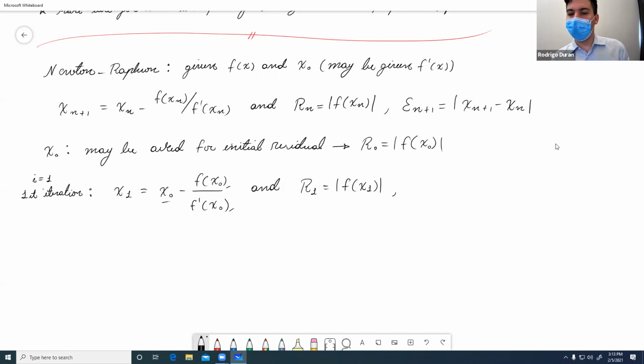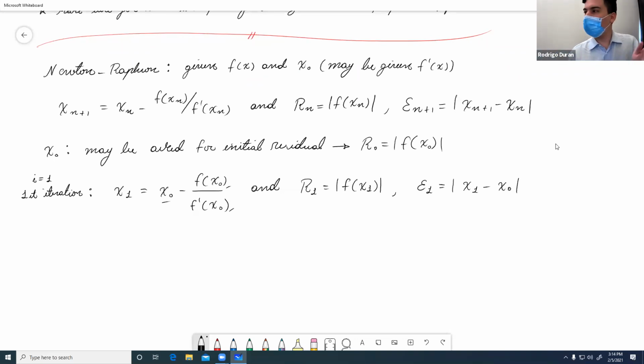And in the same manner, you can calculate the epsilon, the iterative convergence at the first iteration, and that will be, as I mentioned before, the new root, the one that I just found, x sub 1 minus x sub 0. Sorry, my brain is over here, my mouth's over here. But yeah, you take the absolute value of the difference. That tells you the magnitude, how far one x is from the other.